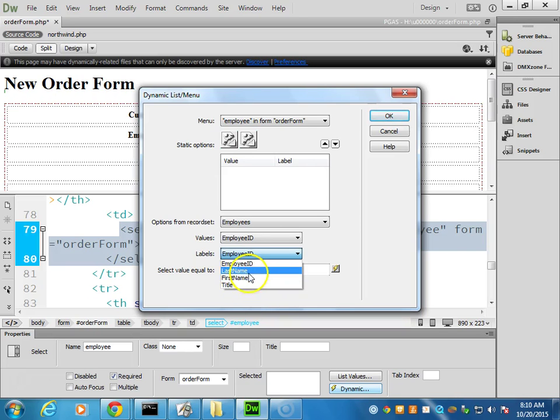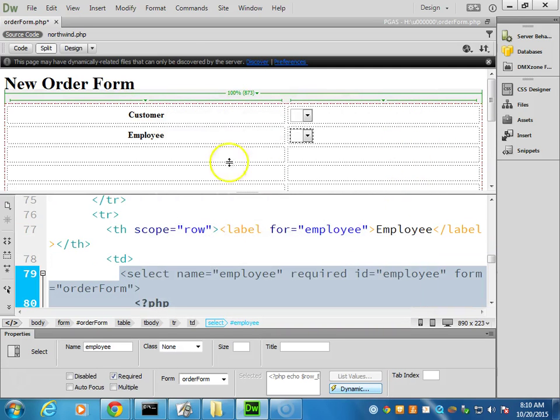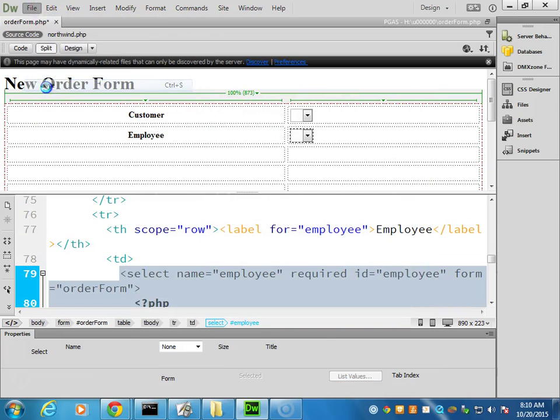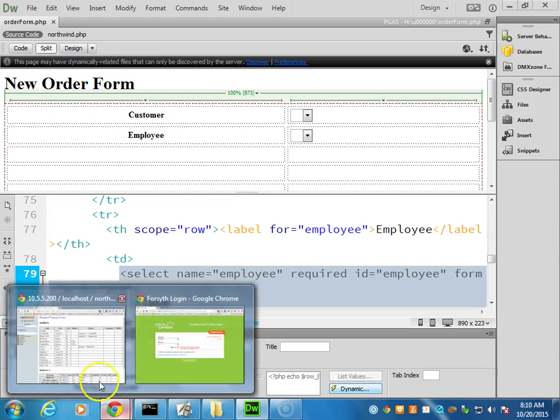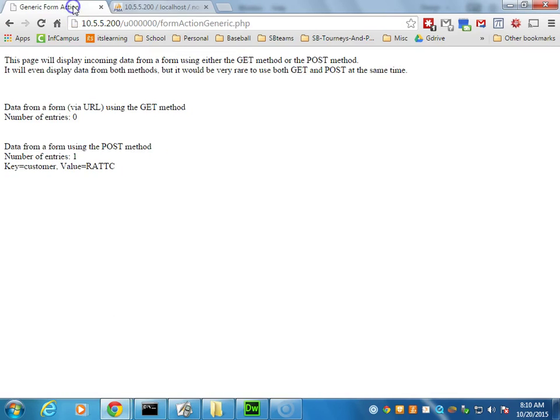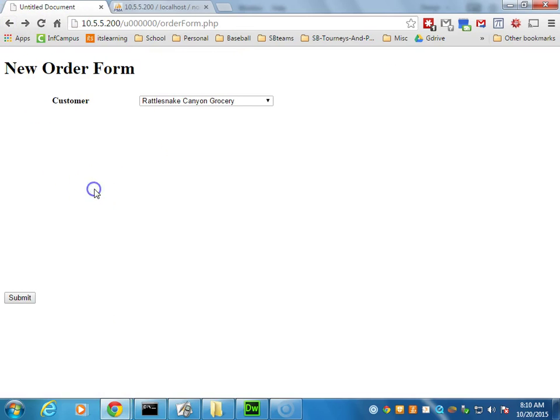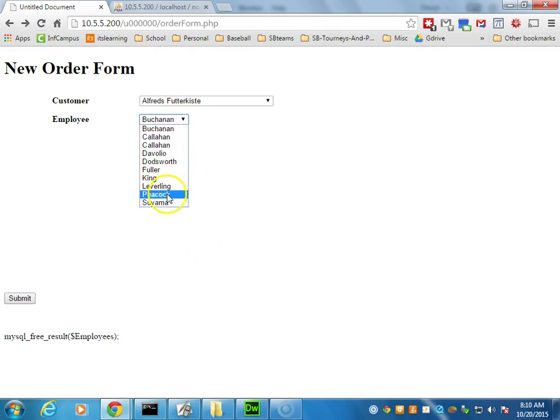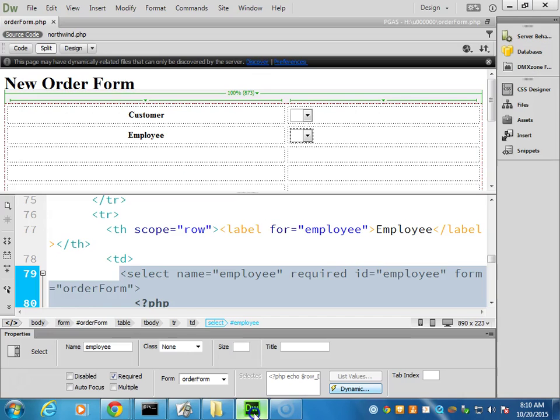Well, we know if we pick last name, let's go ahead and save that. File, save. Go to our page, refresh. Well, if we just have the last name displayed, we have the issue of the two Callahans, and we don't know which one to pick.